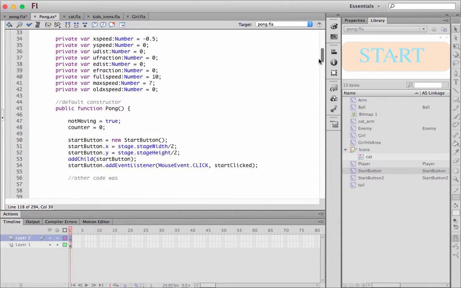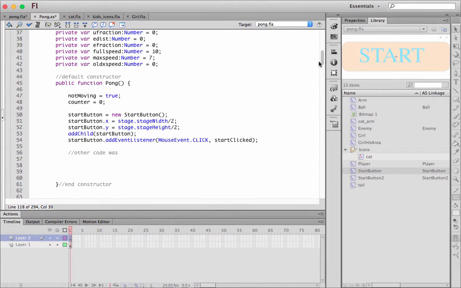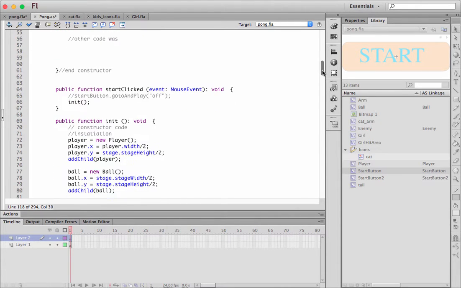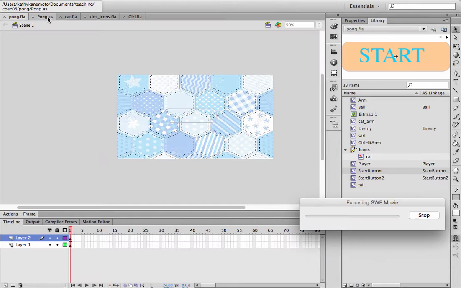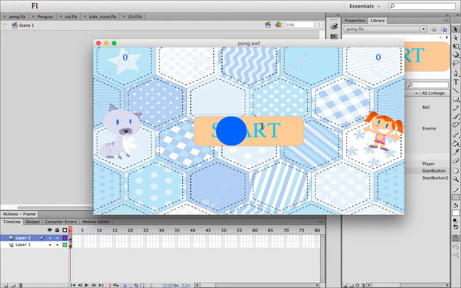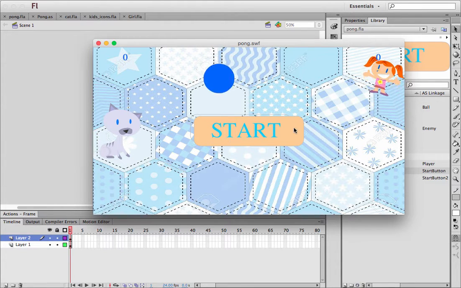So what happens is the button appears, waits to be pressed. When they click on the button, it runs this method. This method calls this function, and then the functions run, the game goes on. Okay, to see how this works, click on the start button, but the start button is still there. We'd like it to disappear.